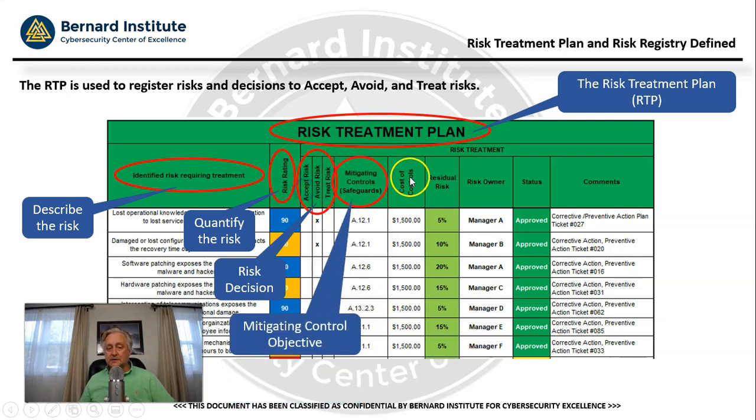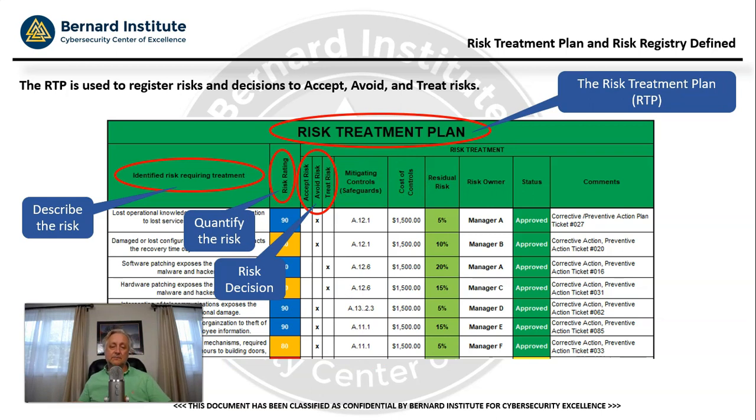So accept means they're okay with the way things are going. They don't want to change anything. Okay? Avoid means that they are going to change something. Whatever it is that's causing the risk, if it's a business process or a practice that they're doing that's risky, then they're going to stop doing that. If they accept the risk, that means it's cost of doing business. That's how they usually refer to it. And then there's, of course, treat the risk, which is what we're interested in because we're working on the risk treatment plan. So we want to see some risk get treated here.